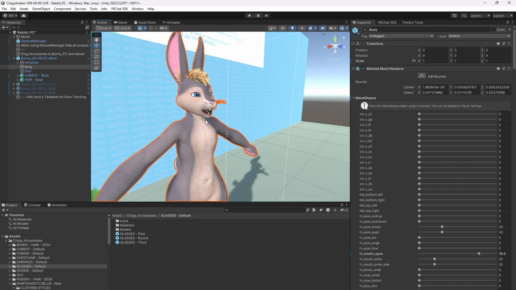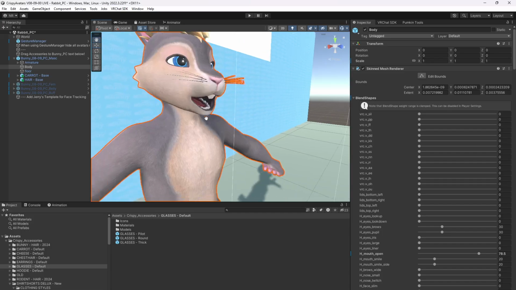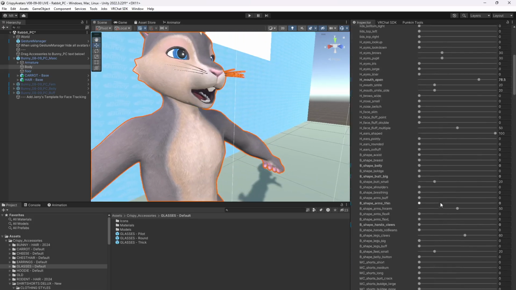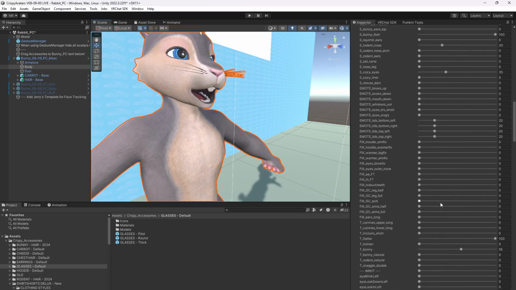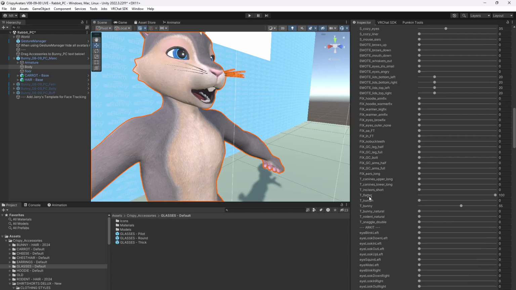Now you can switch it to look more like the original. So you can actually go down to the bottom of this list. If you keep on scrolling all the way down, you'll get to a point where you see the ARKit blend shape breaker, and below here these are where all the face tracking blend shapes appear. But just above that you have these T underscores, and those are for the teeth. So currently they're set to 55% bunny and 100% flat.